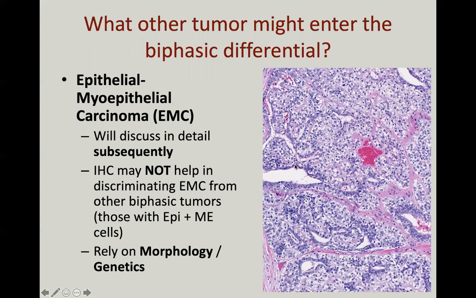What I will point out right now is that immunohistochemistry may not help in discriminating this from other biphasic tumors with epithelial and myoepithelial cells, like even a pleomorphic adenoma. The morphology that we see that's slightly different is this very prominent, clear myoepithelial cell population that has expanded around the luminal epithelial cells of the ducts, right? So I'm highlighting here the luminal epithelial cells, but the background is just full of these very clear myoeps. This is very characteristic of epithelial myoepithelial carcinoma.